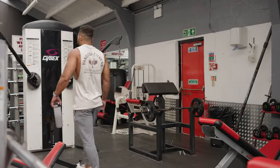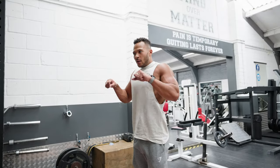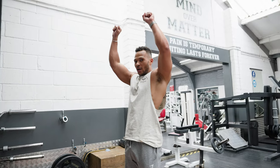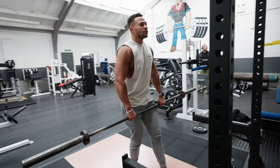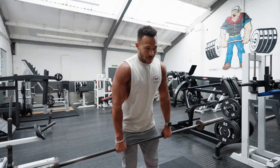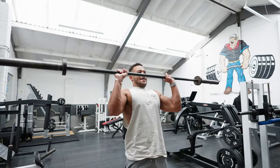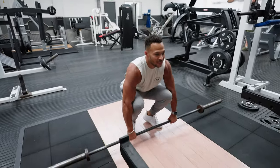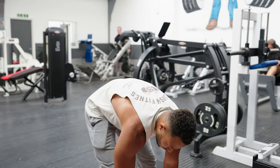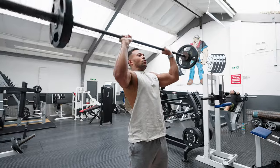I think this is the one where you go down in a deadlift and then you pull it up like this and jerk it. All right. See, I don't know the technique. You're witnessing absolute history. And he wants me to do 20 of these. Seems easy enough. No warm up in this. Oh, no chance.